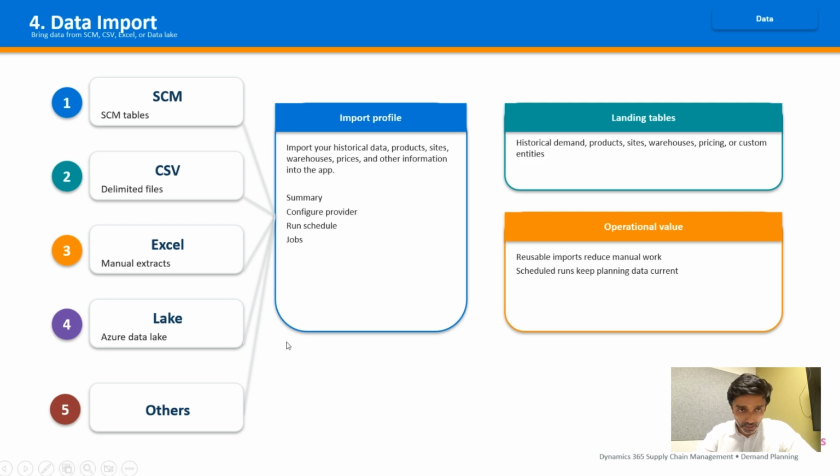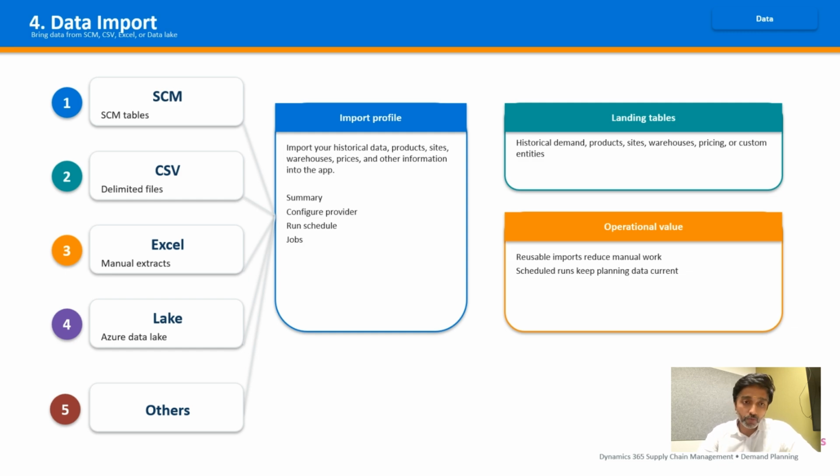The demand planning app provides you with the option to integrate with Dynamics 365 F&O, and you can also upload the data from CSV files and Excel files. If you have simple Excel tables which you have imported from any of your third party systems and you just want to upload this information into the demand planning app, you can still do that. Or you can also establish a connection with Azure Data Lake, and of course there are other sources where you can run Power Query and get the data from other systems as well.